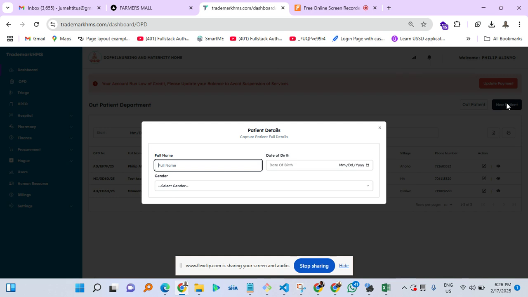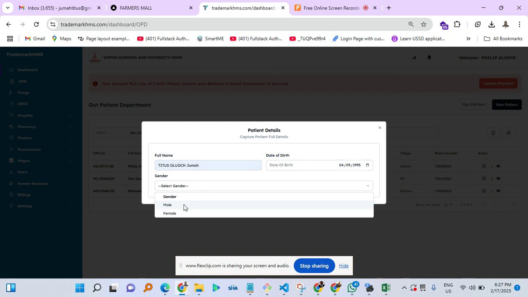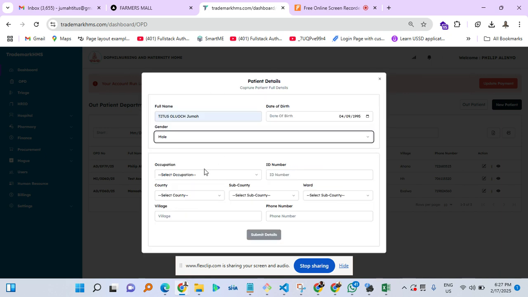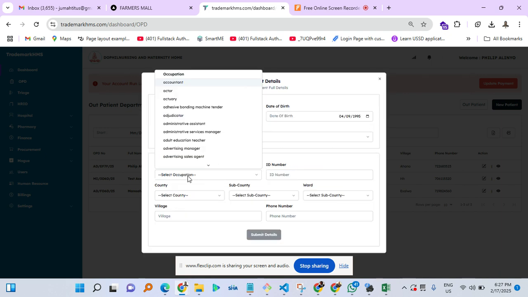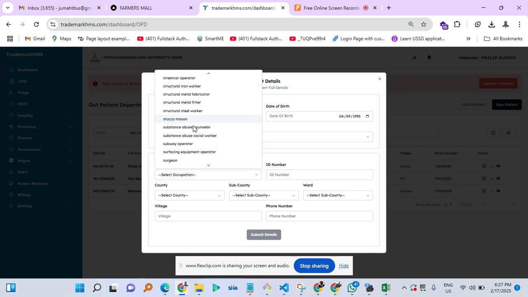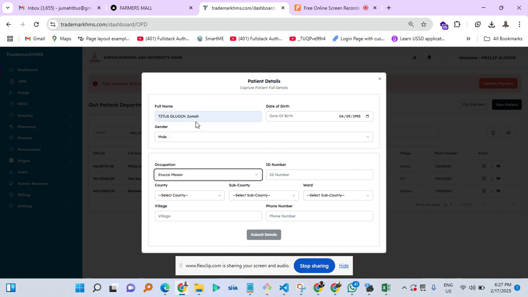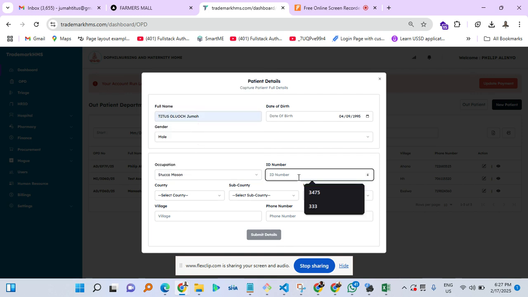So, for example, for a new patient, the details are being recorded. Details include their full name, their date of birth, their gender. After that module, if they're above 18 years, you'll have to record their occupation and ID number.